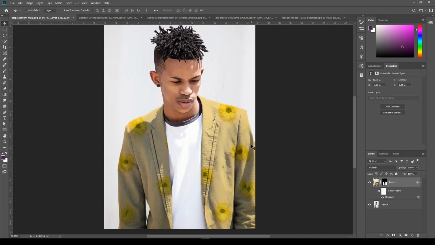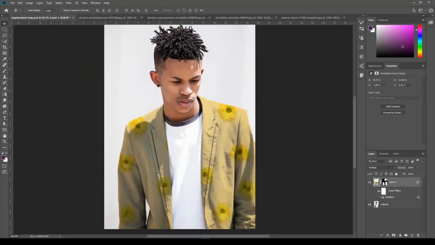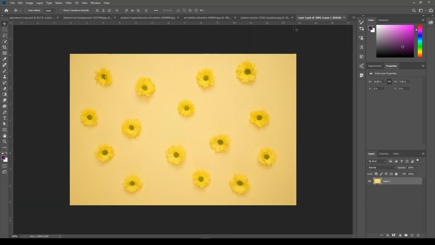Now we want to apply, say, our second texture, which is this one. The problem is we don't have to go now and delete this layer and recreate it and bring in our smart filter again and everything else. This is why we created our smart object from earlier on, because all we need to do is go to here. If we double click on this, like so, it will open up, and as you can see at the top here it says layer1.psb. Now this is the smart object layer from this jacket here that's been opened up.